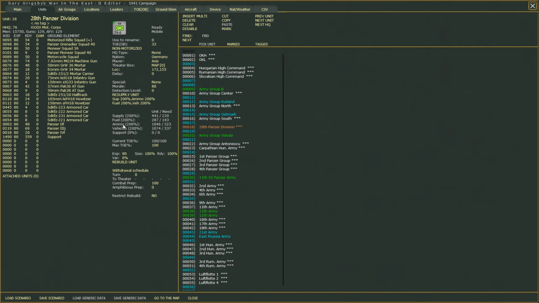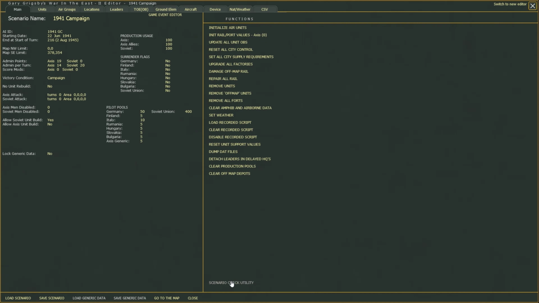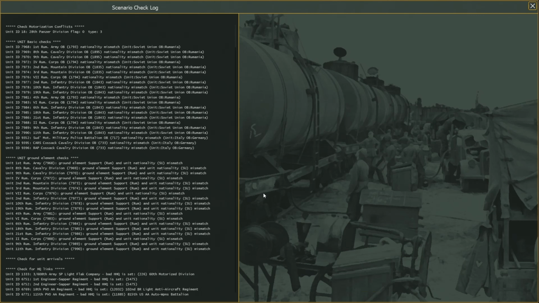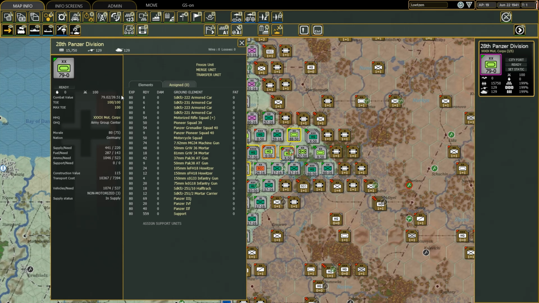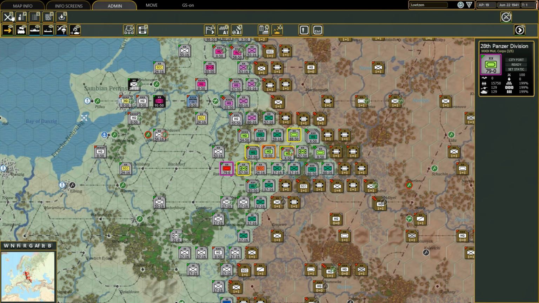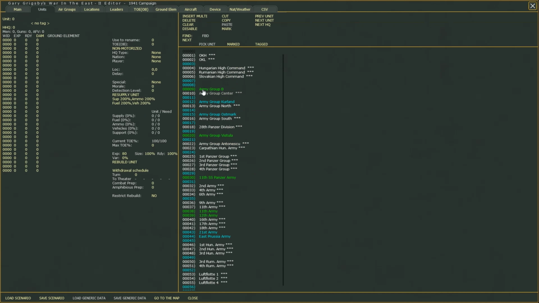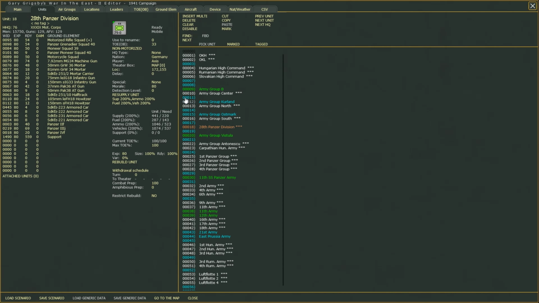Now, coming back to the motorization flag. In theory, if I am not mistaken, it should say exactly that the 28th Panzer Division has a motorization conflict of 3, because in this case, the 28th Panzer Division is set as non-motorized.